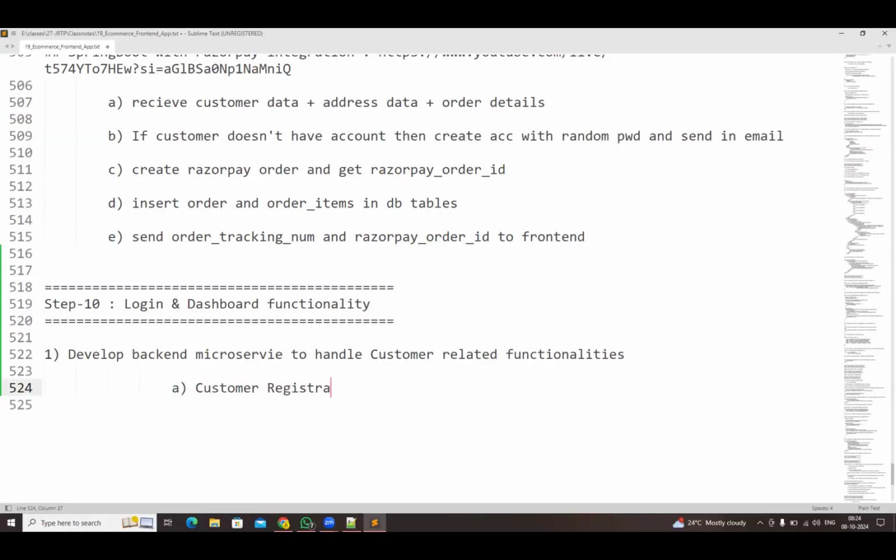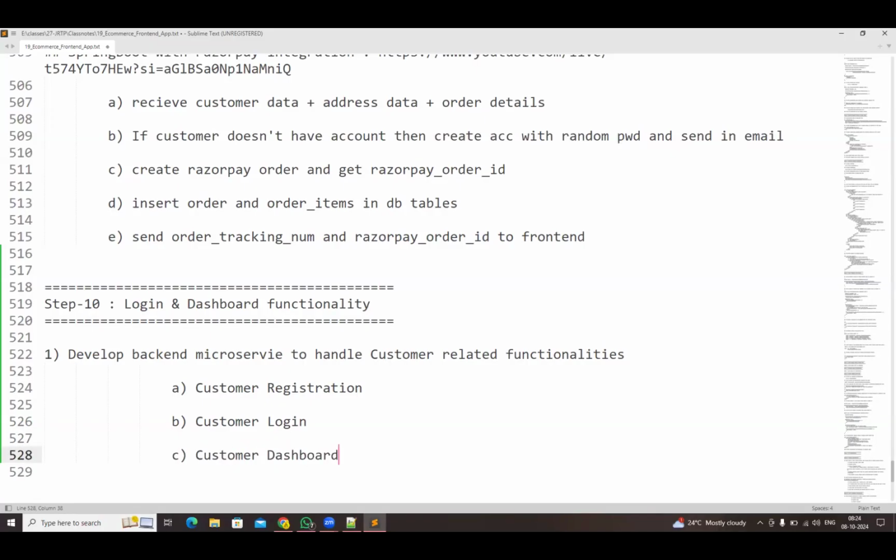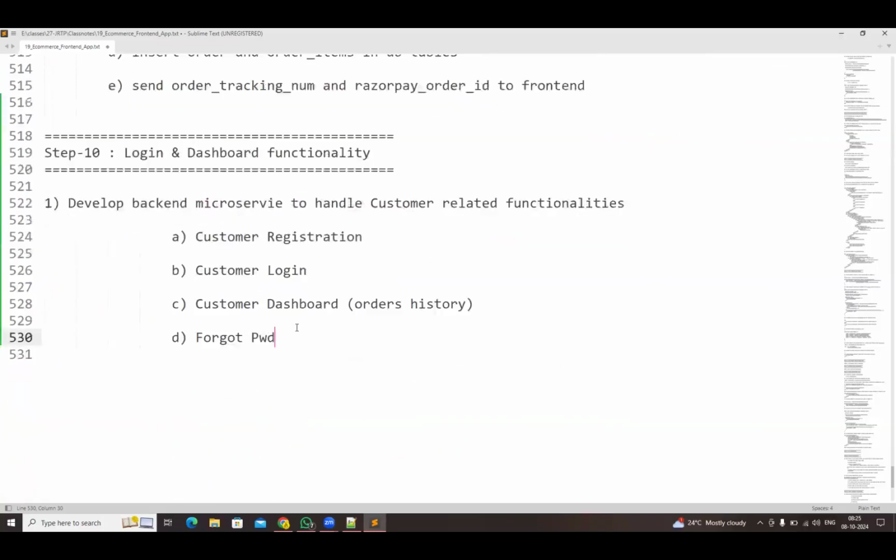Customer can register in the application and customer can log in the application, and customer dashboard will be available. In the dashboard, we need to display orders history, what are the orders that the customer has placed, and we are going to provide forgot password functionality also. We need to develop one backend microservice in our application.